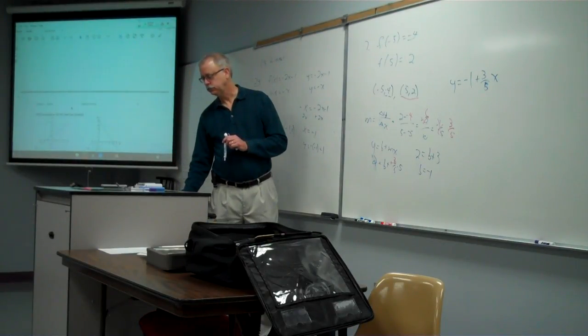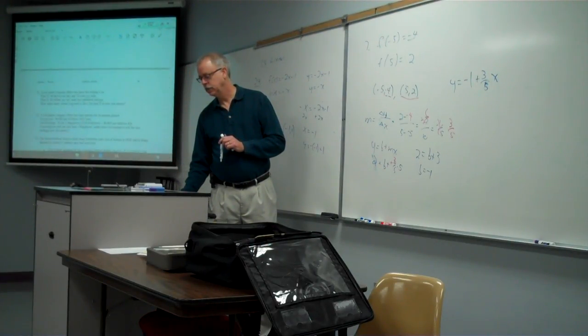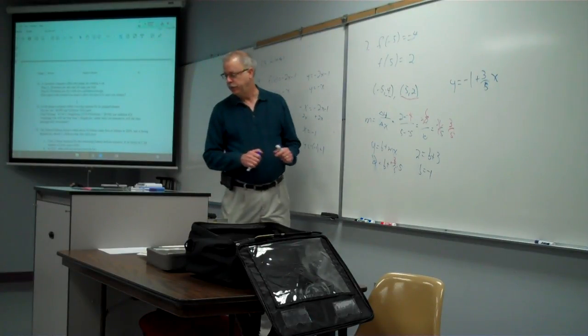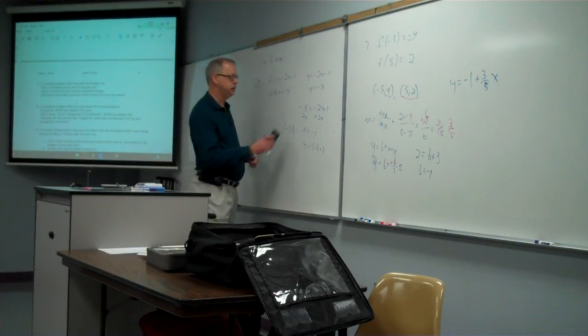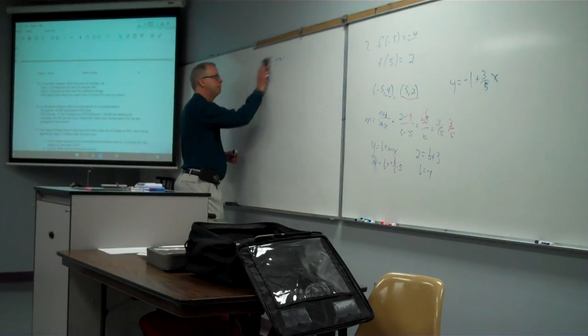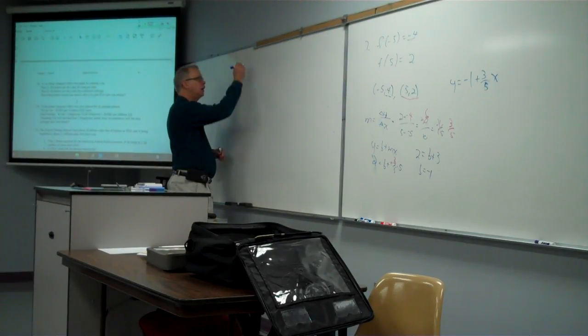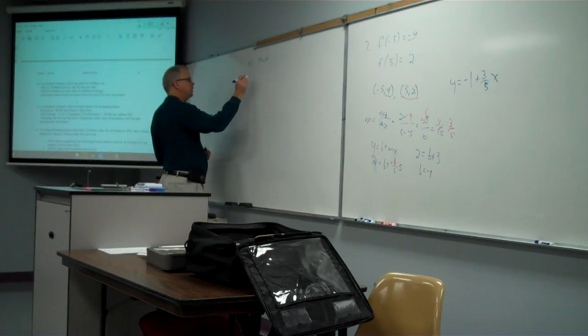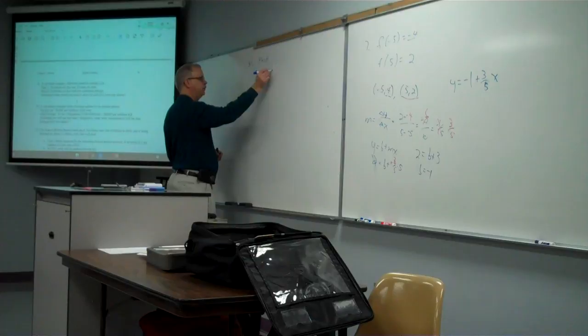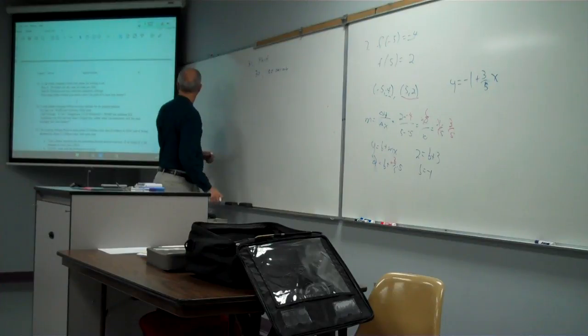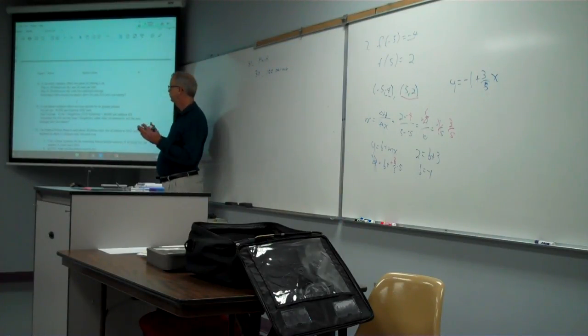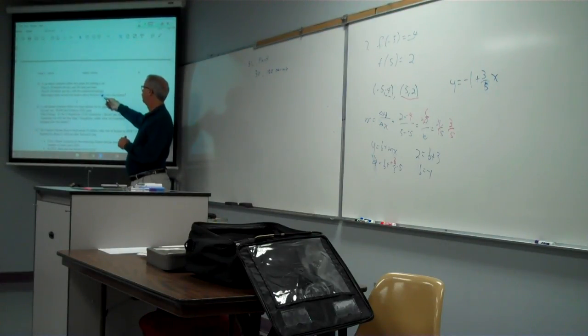31. A car rental company offers two plans for renting a car. Plan A and Plan B. Let's see, in Plan A, we charge $30 a day and 18 cents per mile. So we're looking for, what would be the charge in a day? How many miles would you need to drive in one day for Plan B to save you money?